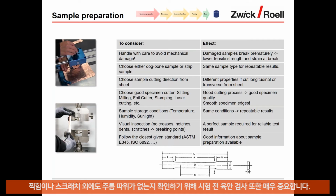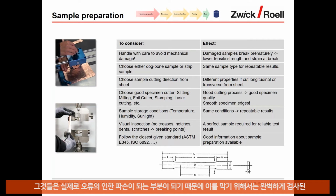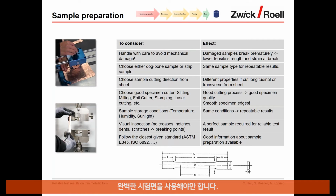Visual inspection is also important. Before testing, make sure that the sample has no creases, dents or scratches, because they are actually breaking points or regions of failure. So a perfect sample should be used for perfect testing. And of course, again for sample preparation, the standards give good indications on how to prepare the samples. Here, follow those guidelines whenever possible.